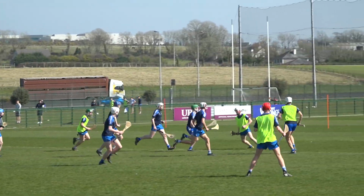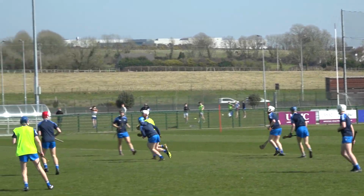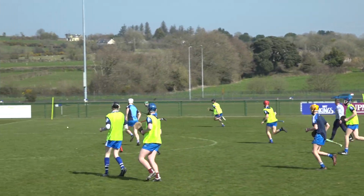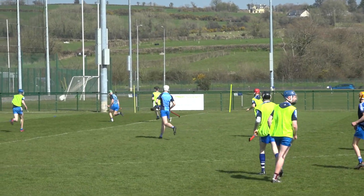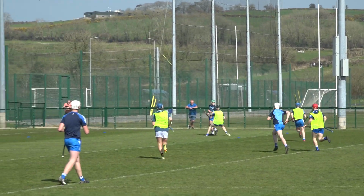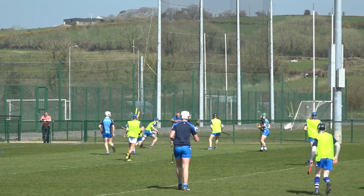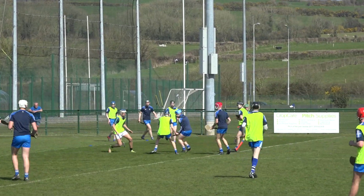Remember now, we can only score in the white square. Lads, they can score in the blue square now. Get in there. Where's the support in there? Good running, good man. 2-1 to the blues.